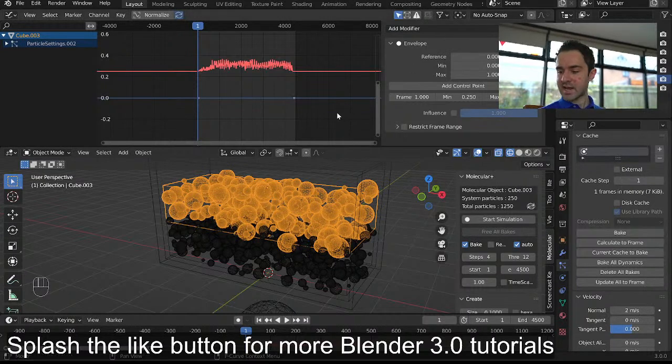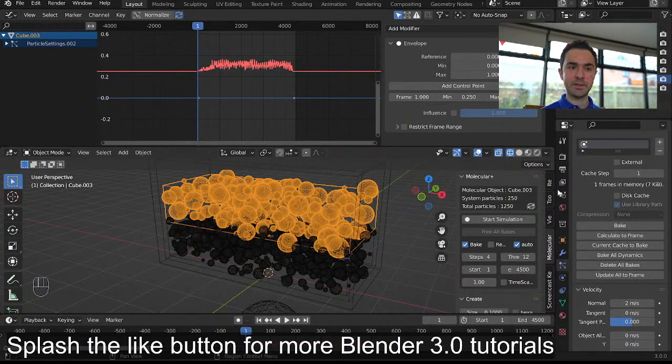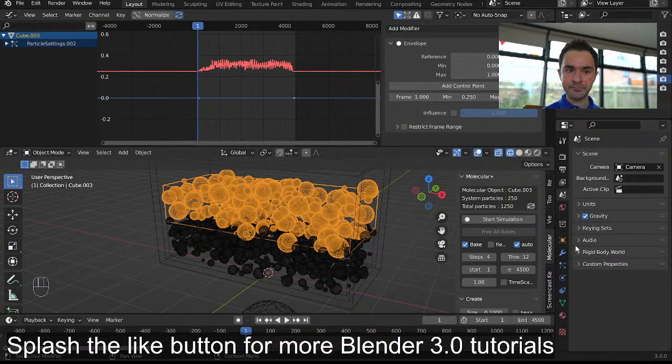So I was just saying that I've tweaked the particle sizes. I think this is a good set of sizes, but I'm not sure why the simulation finishes at 500. I've changed the end frame here. There's no settings in the cache that I can see. There are these rigid body world settings. So if you make rigid body physics, you have to change the cache here. What am I missing?